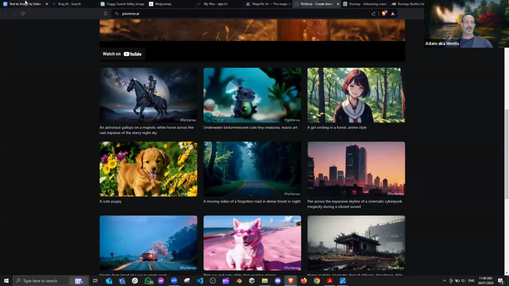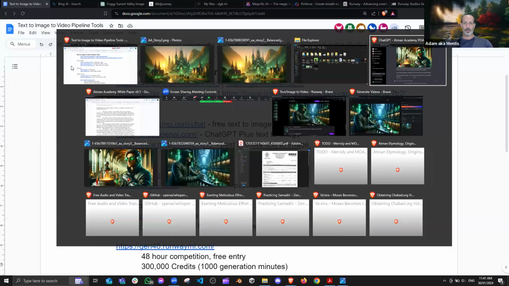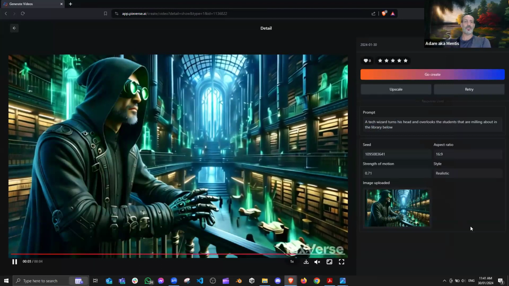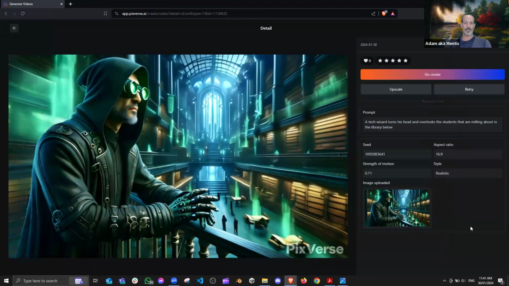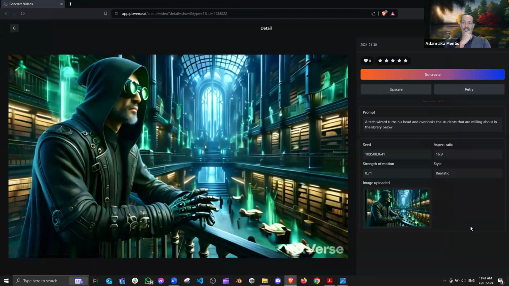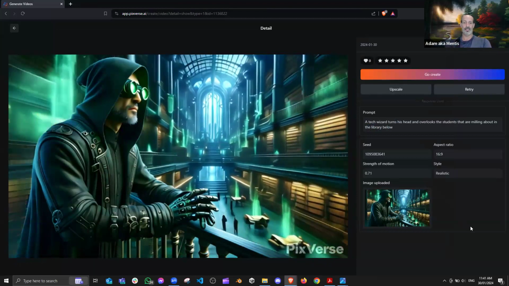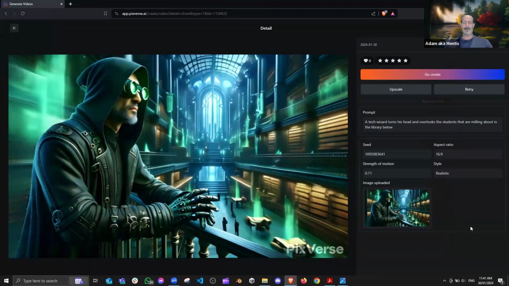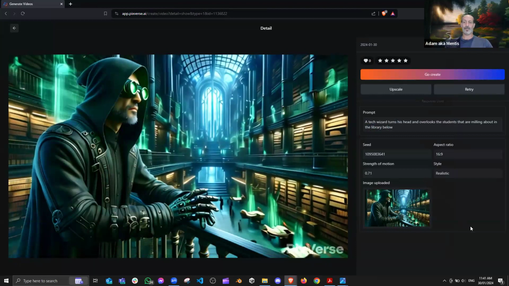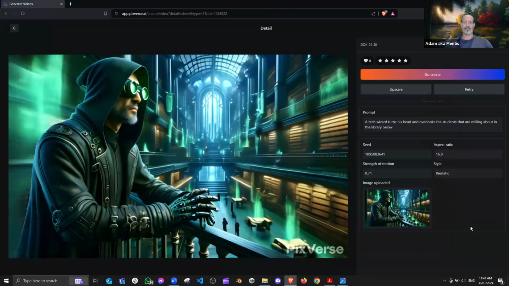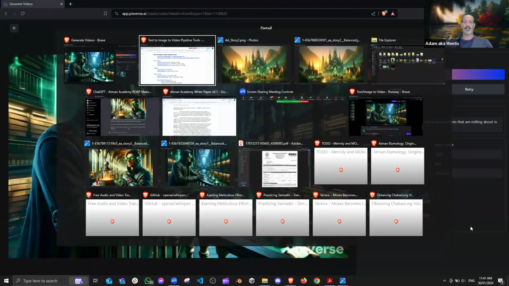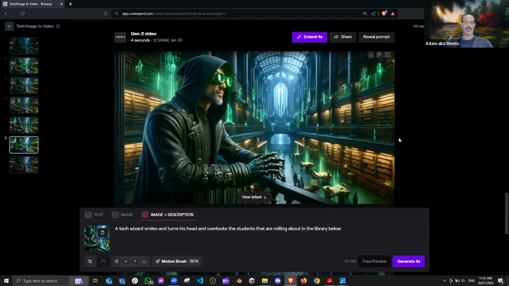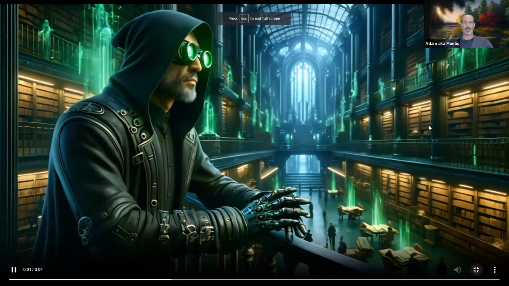So Pixverse, I think I have that open here. Here's an example I did yesterday with this free tool, Pixverse. I uploaded this image of Mantis and I just said, create. And you see what it did here. It kind of made everything but him move, right? Which is fine. Like I said, for a free tool, if you just want to get a little motion in an image, it's great. You'll see if I go over to Runway, which is the tool I recommend, this is what I was able to do in Runway.